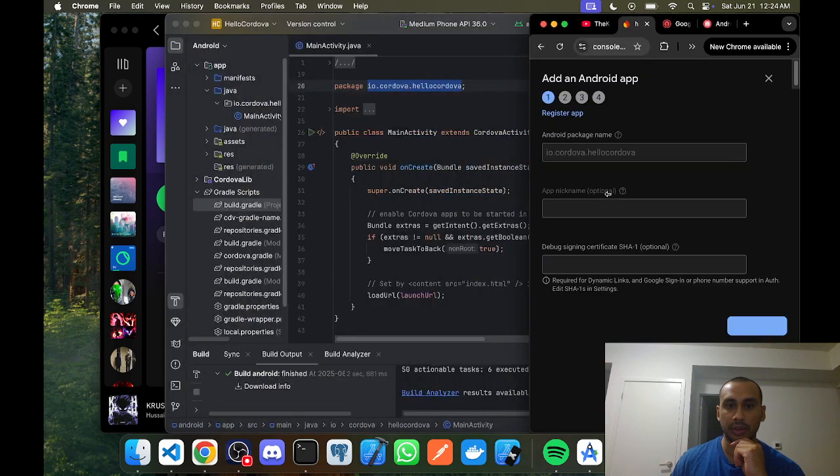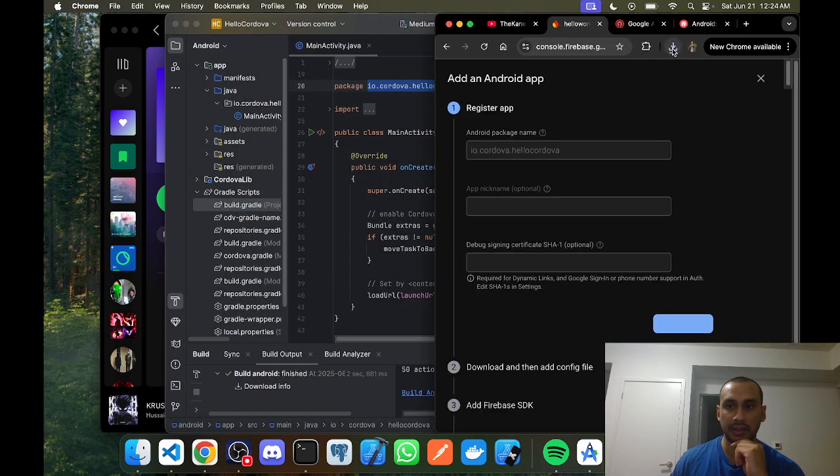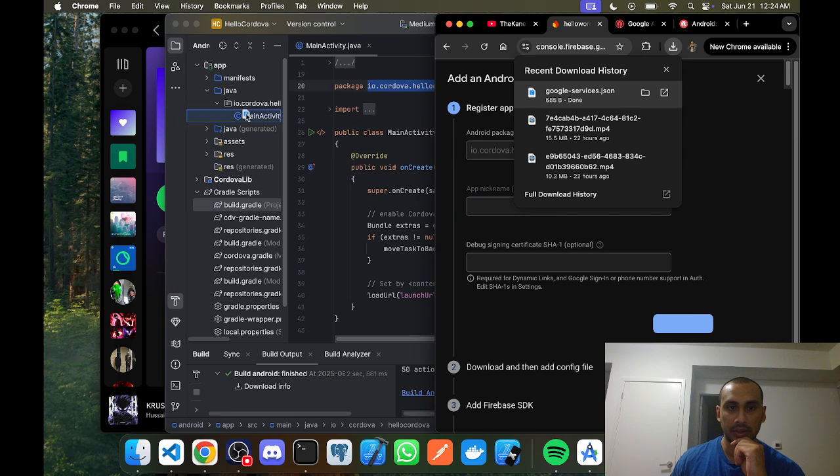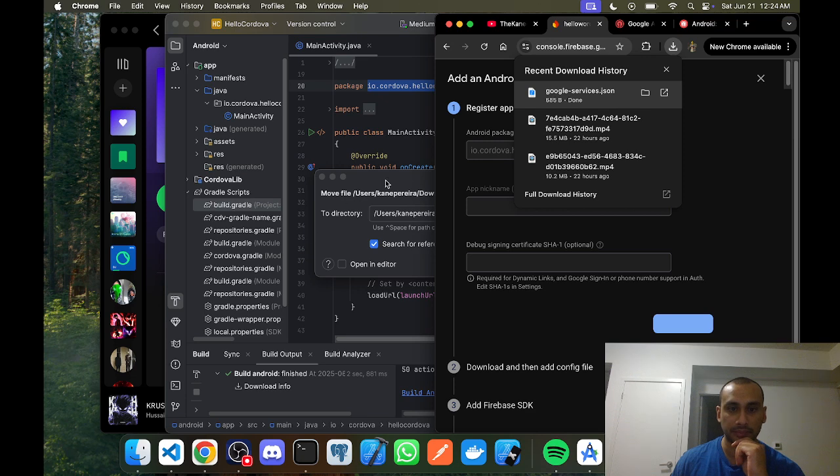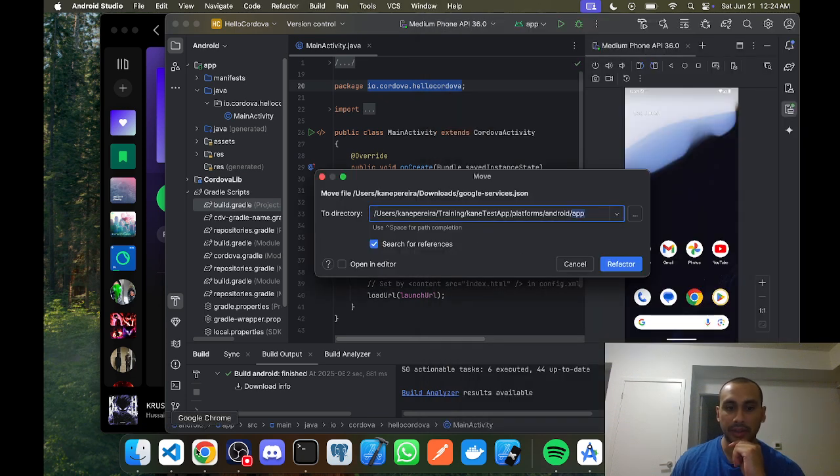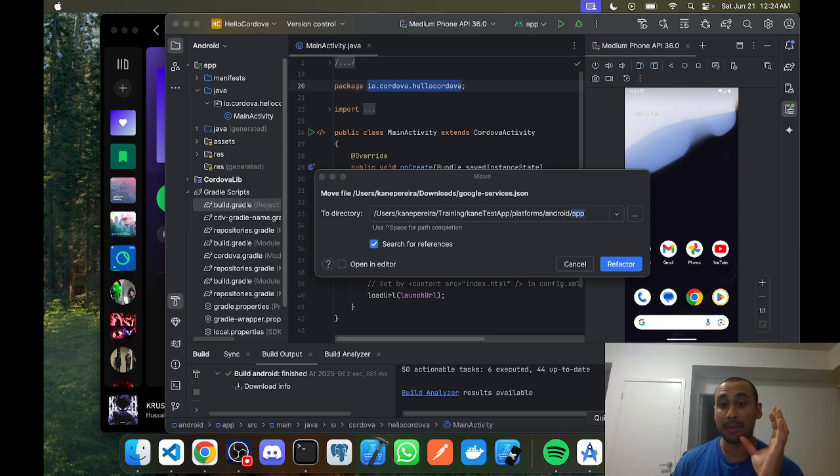So what we're going to do now is just drag it directly into, see that? The app folder. You're going to have a window like this come up, and you're going to hit refactor. So now your app as a whole has access to these services. That's how it works.